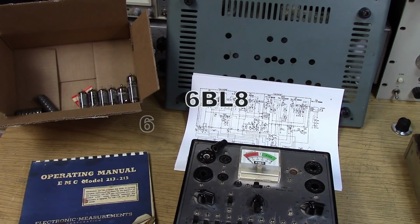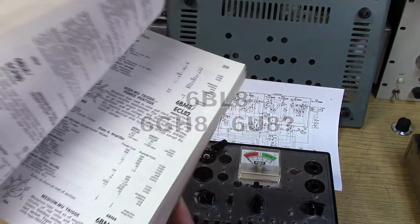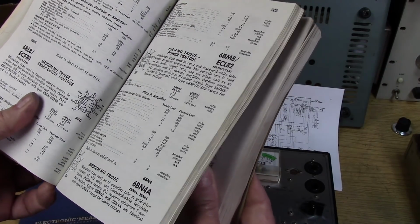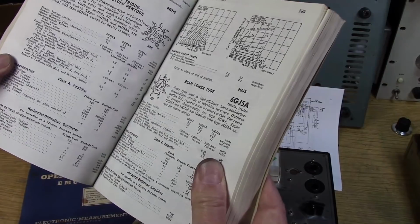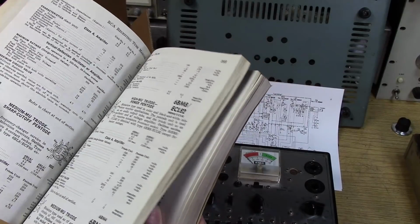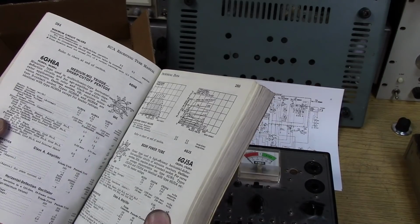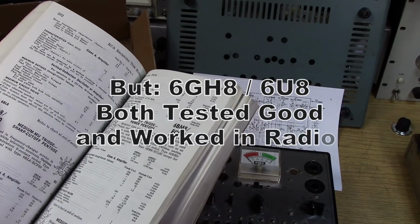So I had to consult with my RCA receiving tube manual. And of course, when I look up the 6BL8, it says it's a 9DC pinout. But when I go to the 6GH8, it says 9AE. And this one is definitely an RF tube, but the 6GH8, it says, is mostly used for multivibrator type horizontal deflection circuits.